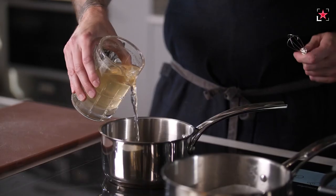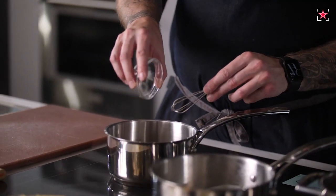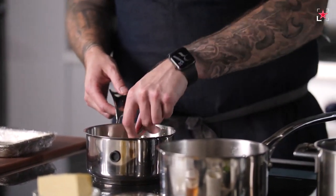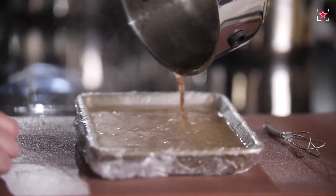So we have our batons cooking and our puree is also cooking on the stove, which gives me time to work on the mustard jelly. I'm going to pour my fish stock, add my mustard — about a tablespoon — and my agar agar. For ratios, agar agar for a set jelly is about 0.9 grams per 100 milliliters. You have to cook it first to activate the agar, then give it a tiny whisk. Now that my jelly has come to a boil and cooked for about two minutes, I'm going to pour it into my pan and set it in the fridge for about 20 to 25 minutes.